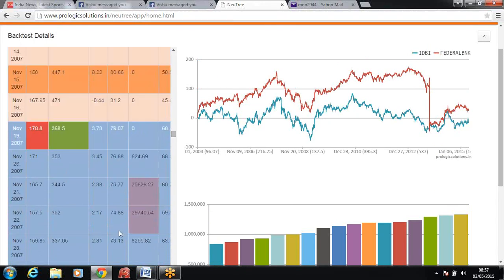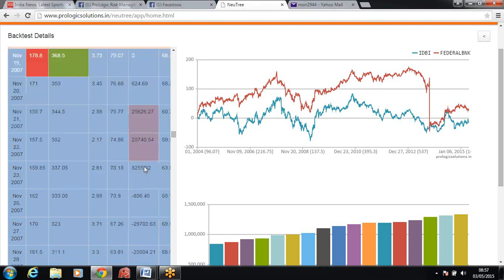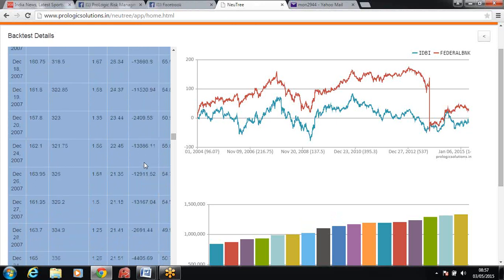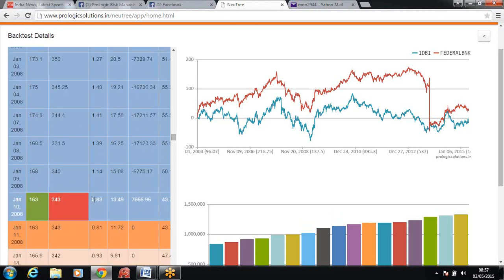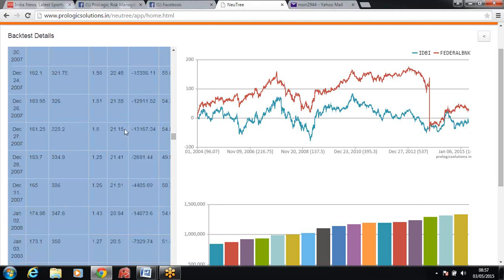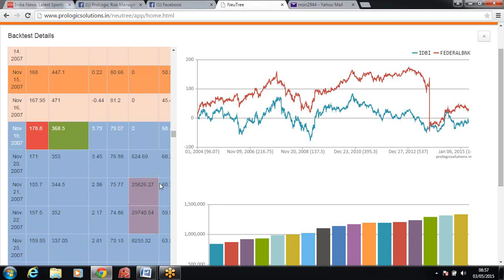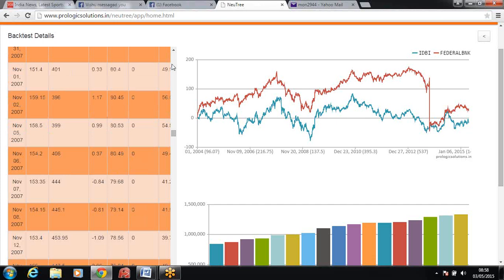This is again a very good trade, but it gave you enough chances where you could have exited with that 20% profit. So this was in 2007. 178 IDBI short, 368 Federalbk buy, 3.7 is your Z score. It fell to 2.3. Your first target is done. That is 20% return. The next day it went up to 29%, 29,000 profit, and then eventually it fell down. You can see the Z score here. But finally, at the end of the trade, it closed in profits. But our condition is very simple: 20%. You make 20%, you exit the trade. Very neat. That happened on the second day itself. So in 2 days, 20% returns. That's excellent returns. So let's go to the next trade.